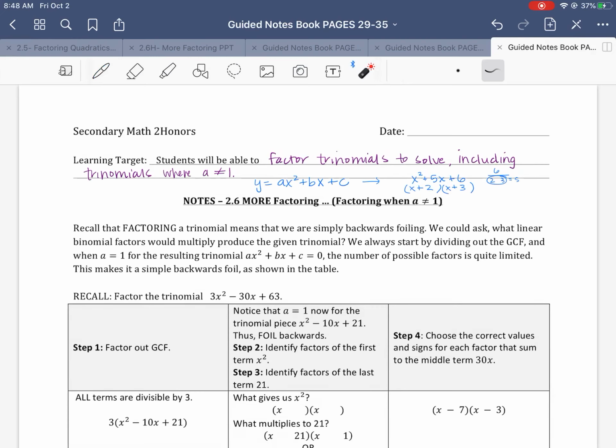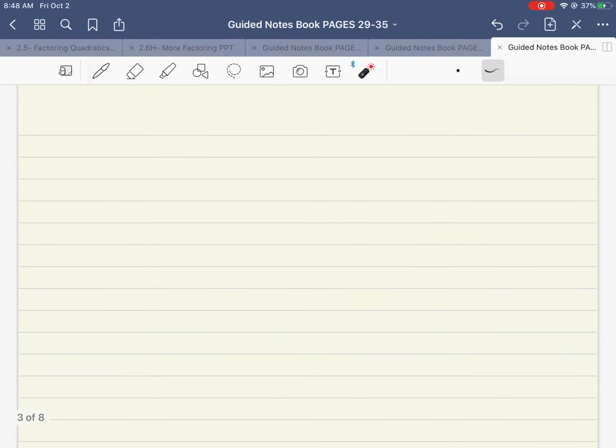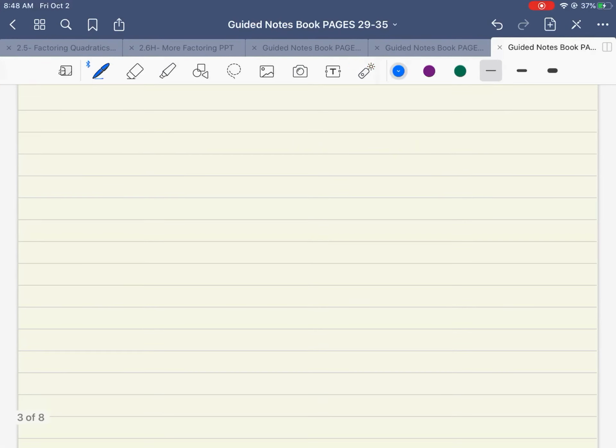So those ones worked. We used 2 and 3. Today we're going to look at examples where there is a value sitting right out front, and we're going to talk about how that changes it. So first of all, I just want us to recall the steps. I know this is not part of the guided notes. I'm going to add in just a little sheet here, as if we were talking together in class on the board. And let's just recall a few things, to where we're at so far.